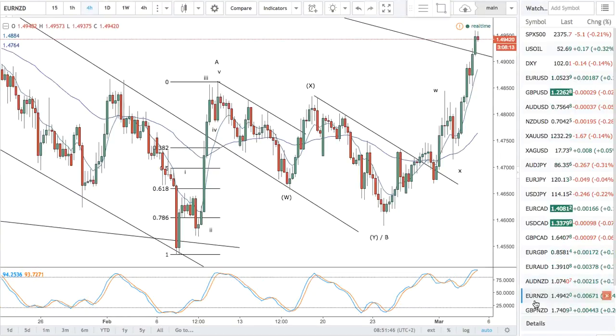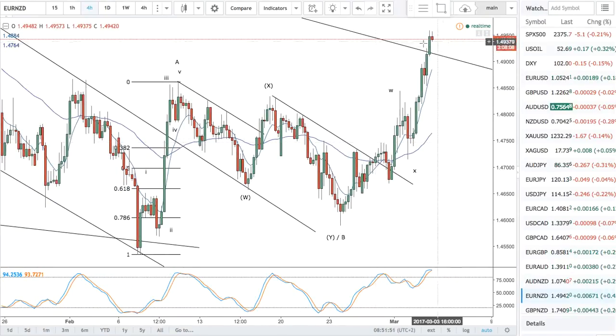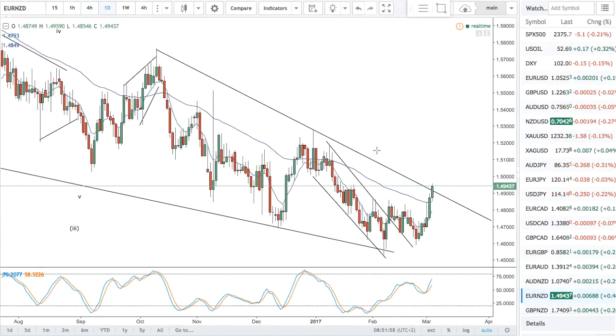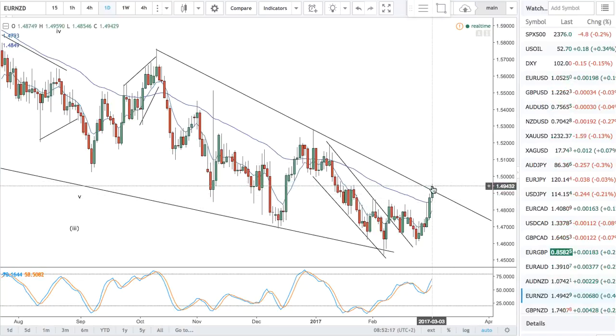Two New Zealand pairs, due to New Zealand weakness, they have extended more than I expected. We are in the region here to turn around, but it does look good as well. If it can hold this area, if it can emerge out over the next few days and then correct, it's still looking like a good buy. It needs to reverse here and come back down. I'm not confident in that right now due to New Zealand weakness. But let's see what happens today because it's still within the zone to reverse and head back down once more.